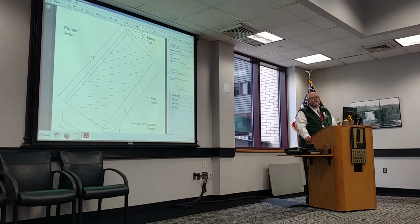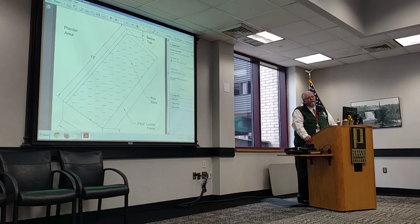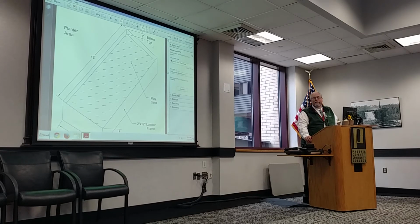Yes? Would each plant need to have its own hole, or would it be possible, if you made the hole large enough, to put 2 plants in one hole? That's a good question. I would say that each plant should have its own hole for the purpose of this competition, for performing robotics dexterity. Is there any space that needs to be between each hole? No, randomly throughout the planter area.